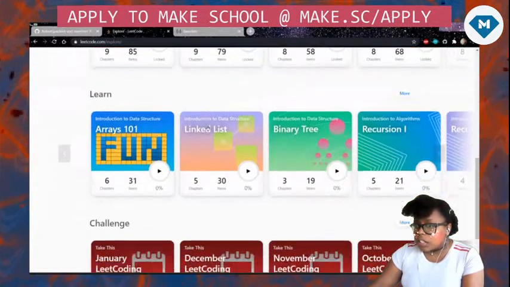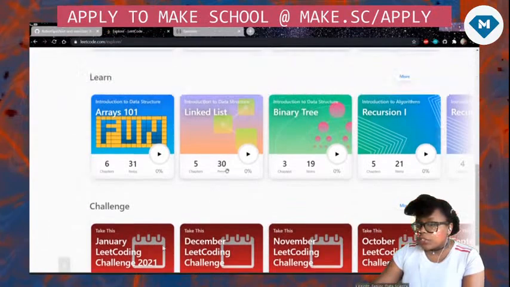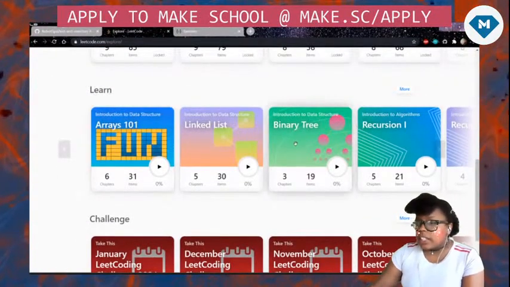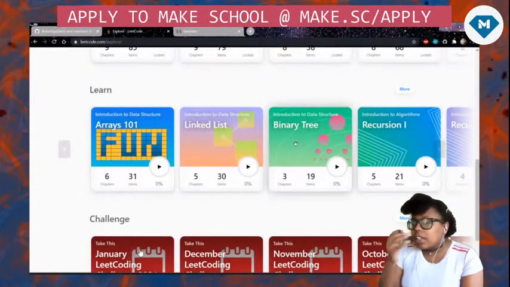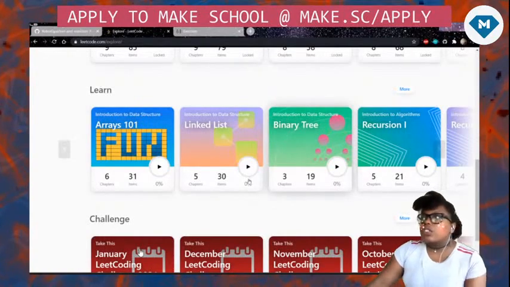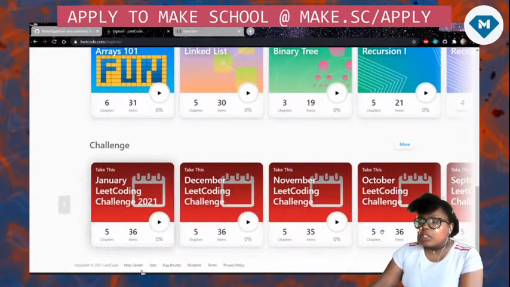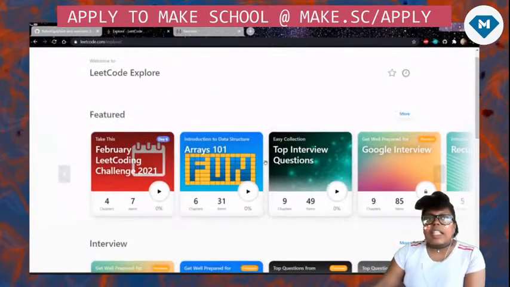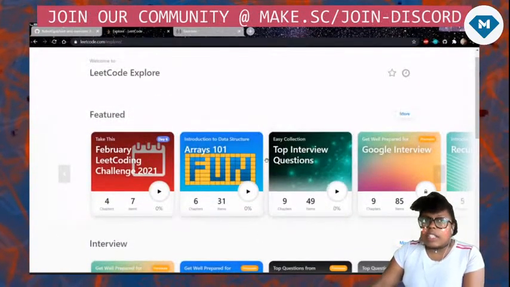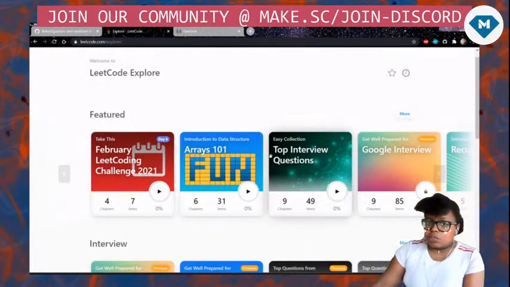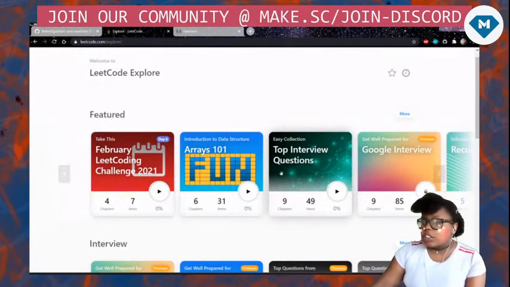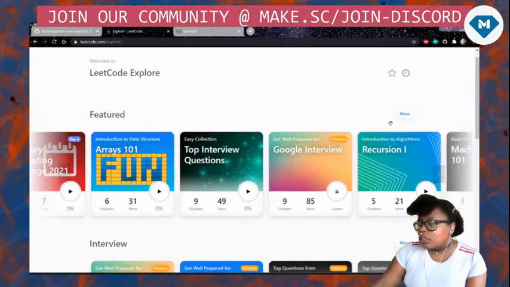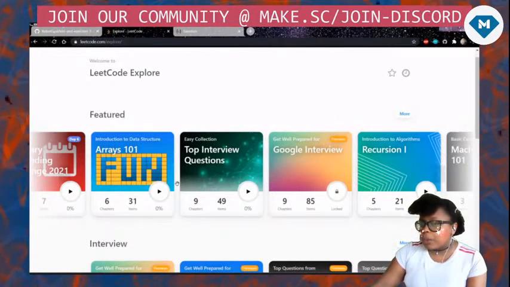Cool. So you have these different ones to learn different concepts. We have arrays, linked lists, binary trees. So they go from lower level to very high level concepts, as well as competitions that are run. I know even sites like Kaggle, which is more data science based, do competitions as well, where you can go on and practice your skills, but also compete with others for actual rewards.